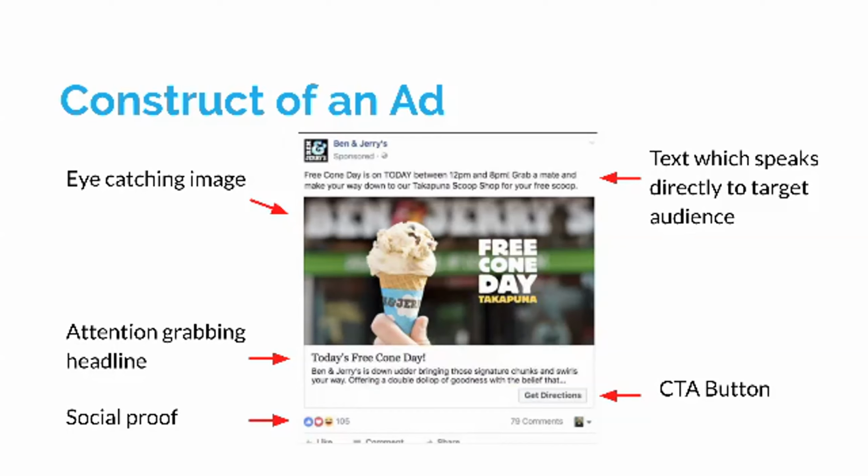In this example, there's some social proof. I think it makes a big difference if people can see that lots of people have liked or commented or shared adverts. They generally perform better. So there are ways to run ad campaigns that will improve your chances of getting that kind of social proof, which I think then makes other people more likely to click through if they believe that others are interested in the ad.